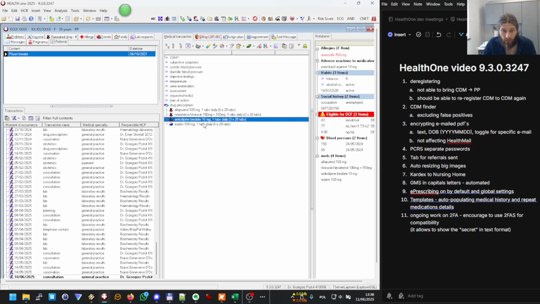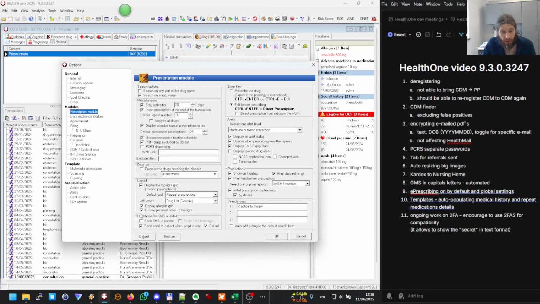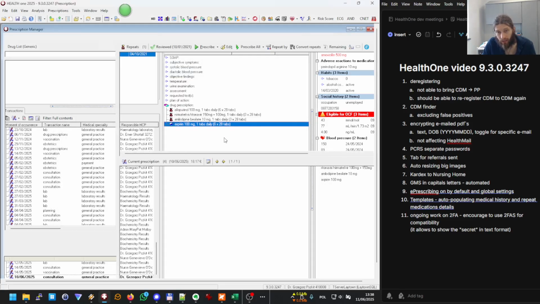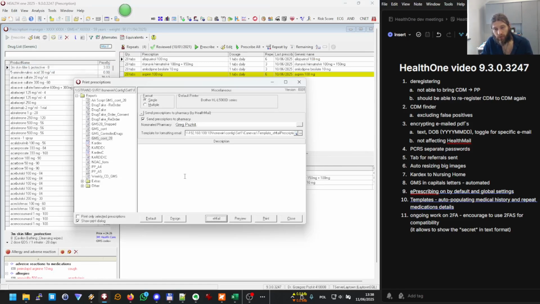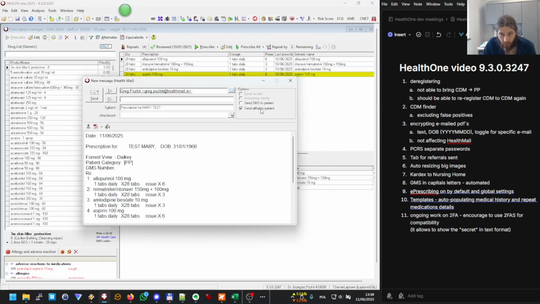And then going back to prescription sending, you will have your tools, options, prescription module, send email to patient when script is sent, and a new box to that is default, meaning that if you select this, any time you send a prescription to the patient, by default it will want to send an email, presuming the email is saved in the database.